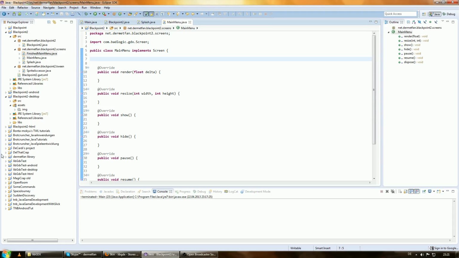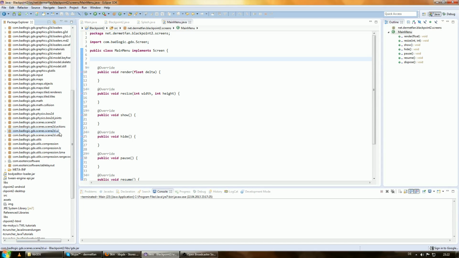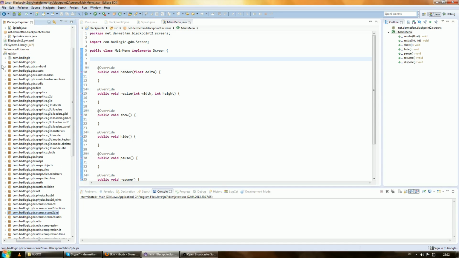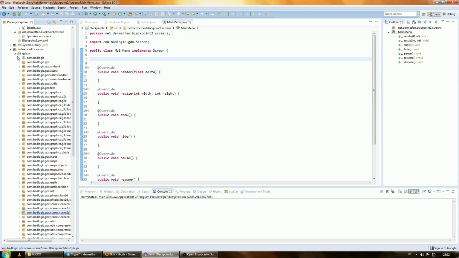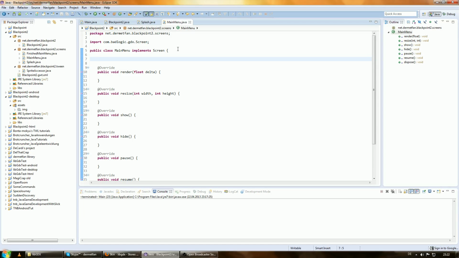Okay, let me just show you that really quick. Here in our GTX library we have this package called scene2d.ui for user interface, and here we have all the stuff that they already set up for us, so that's really handy. And to use it we need a stage where we put the stuff on.